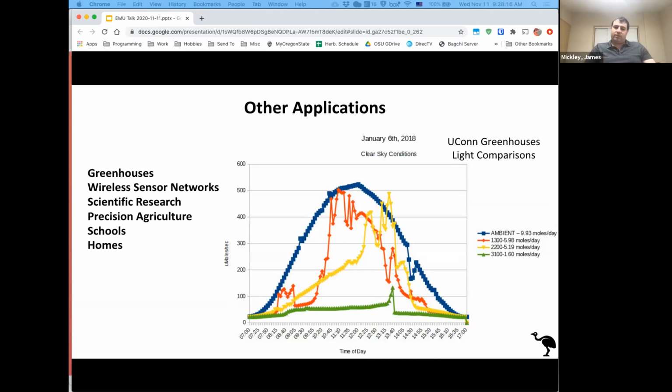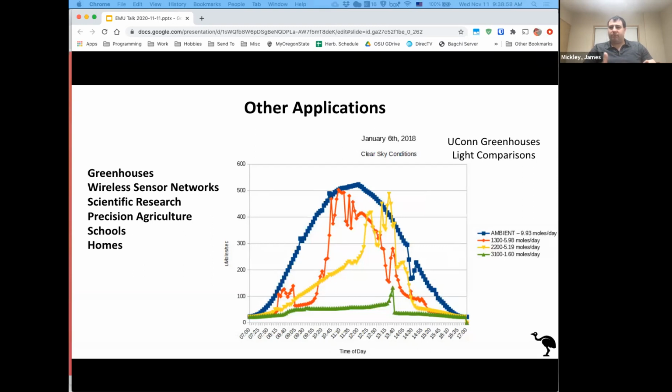Because these have wireless, it's relatively easy to set up wireless sensor networks. And we've explored doing this for South Africa, for example. You could have a base station that's hooked up to a cellular network and then a bunch of other EMUs that communicate to each other as a daisy chain across the landscape. And there are some other people who are working on this as well. So some researchers in New York are working with a power company to do just that sort of thing, where they have an EMU, or a sensor, on every light pole that can communicate to each other.